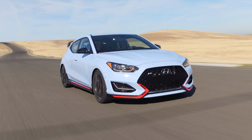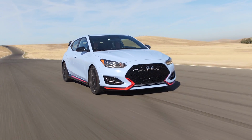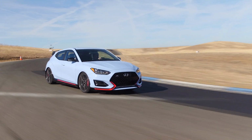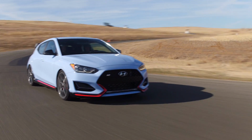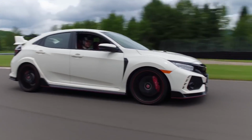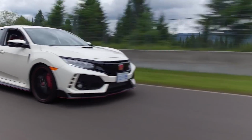Okay, so let's just say very near the top, definitely in the front wheel drive department, it's probably the most fun. Fun for sure, yes. I would take this over the GTI. Type R, this or the Type R. Let's take our time and then end it on that, because that's the real question people want. For the money, I would take this. But if you do have extra cash burning in your pocket, and you happen to have even more extra cash to buy an aftermarket exhaust for the Civic Type R, go for that.